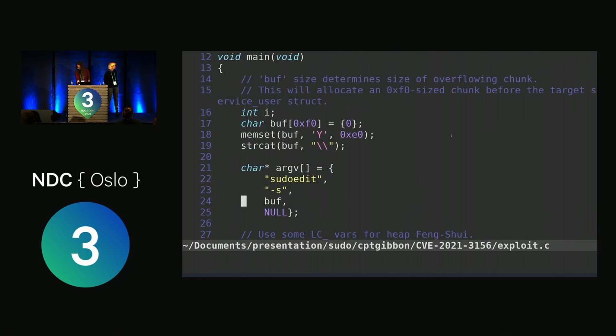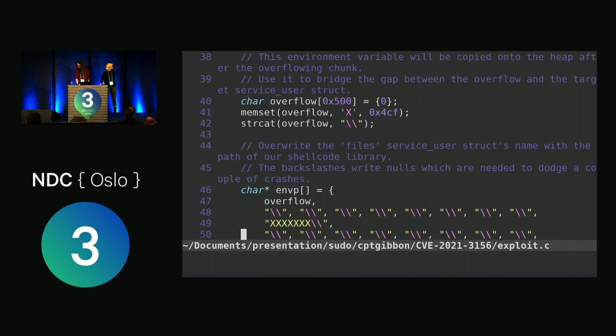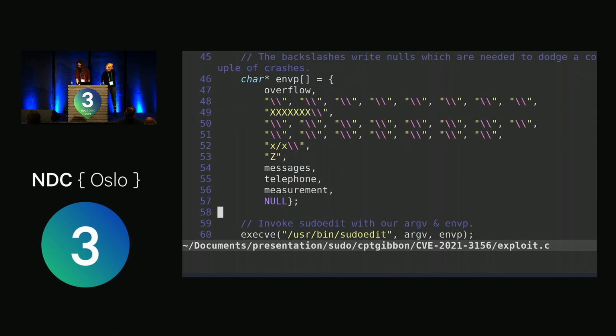And then at the start here, these are the command line arguments. We have sudo edit, and then this -s flag, which is actually needed for the exploit, but I can't remember why. It's been a while since I looked at this, but it's explained in Qualys's explanation or paper. And then we have this buffer with a bunch of random garbage, and at the end we put a backslash. This is what kicks off the whole exploit. When sudo reaches this backslash, it will start reading into these environment variables, and then it will just keep copying until it reaches the end there.